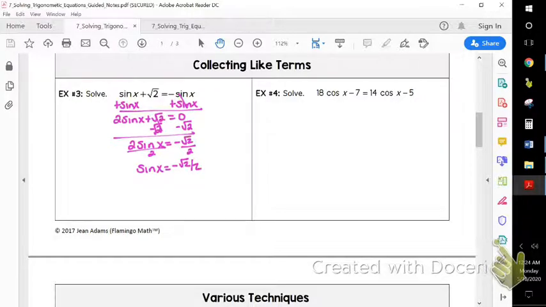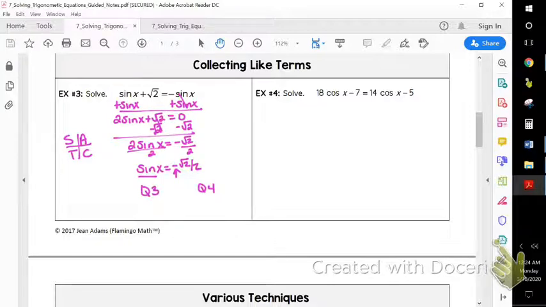Alright, so now they didn't tell us how they wanted us to do it, so we could graph it, or we can use our unit circle. Sine is negative, so we're in quadrants, see it's positive, you remember? All students take calculus, all are positive in quadrant 1, sine is positive in quadrant 2, which means it's negative in quadrants 3 and quadrant 4.